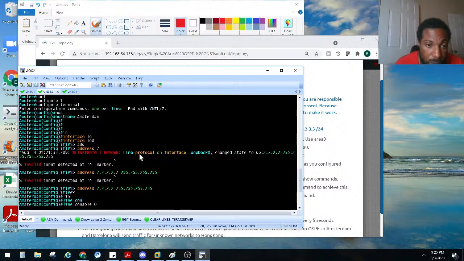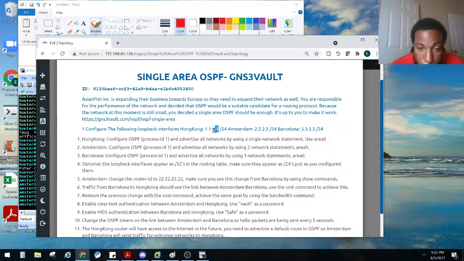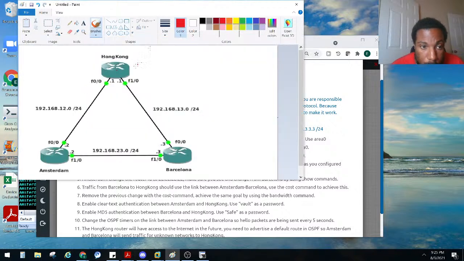We need to do 2 network statements. What network statements are those? We don't have any other interfaces on here. Oh, that's what it was. We got to do these interfaces right there. We got to do this interface, 12.0, and he's .1, and then we got to do all the IP addressing here. Because when you download this lab from GNS3 Vault, all the IP addressing is pre-configured. Well, you know what? We got to do this from scratch. Sorry, y'all. So this stream might take a little bit longer.